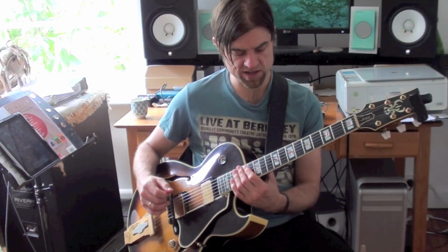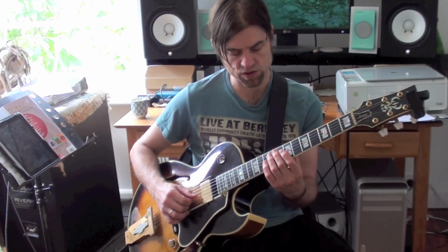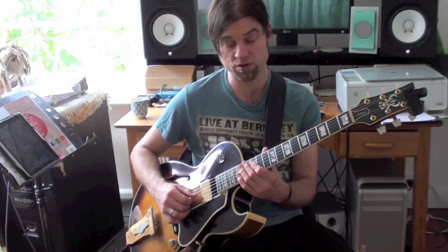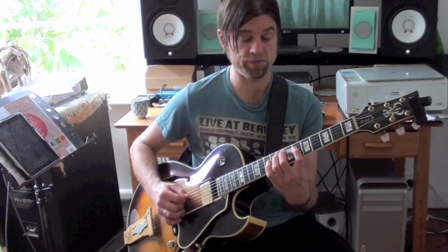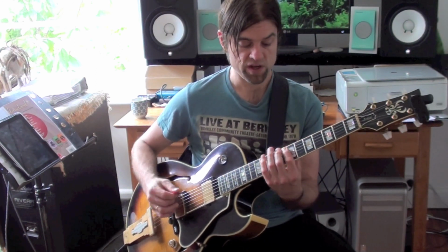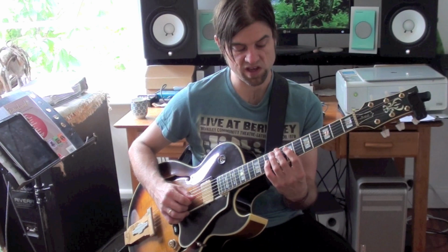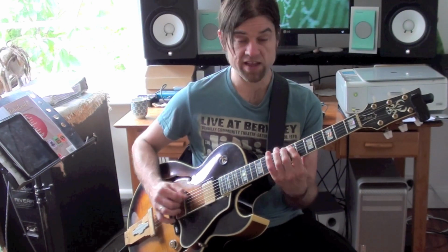And we're descending straight down. I'm not really thinking of a key to be honest, so I'm just thinking of points. I've got flat 7, 6, 5, 4, 3, flat 9, root, flat 7, and that brings us to the point of C major 7, the third of. So that line over G7 was F, E, D, C, B natural, A flat, G, F, and then E natural.